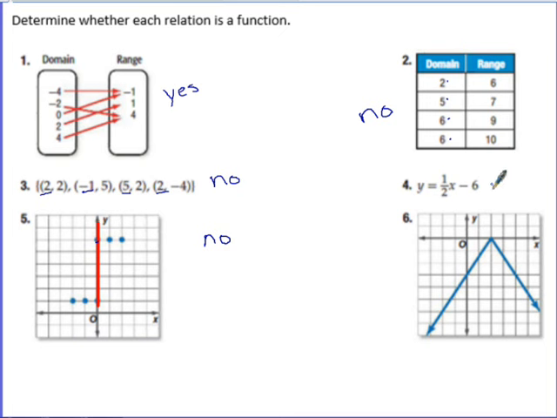We're actually going to skip this for now, but you could graph this line. Maybe you were taught how to graph lines. If not, we're going to do them later in algebra. So I'm just going to skip this one for now. And then again, we have another graph here.